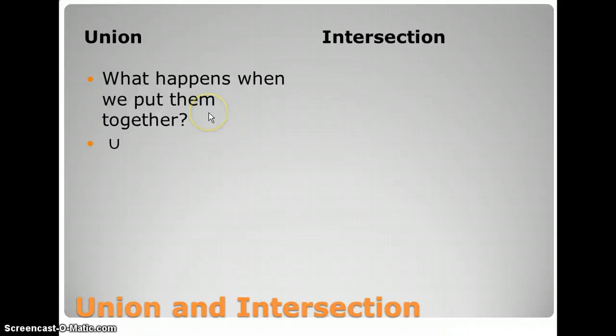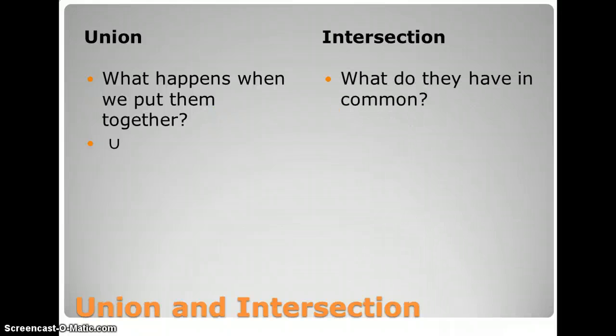An intersection, if you think about when 2 roads intersect, it's usually that area in the middle. We want to know, what do they have in common? Where do they overlap? And it's like that U symbol, but we've completely flipped it upside down. So intersection is kind of like the second letter, N, and they're almost the same exact thing.